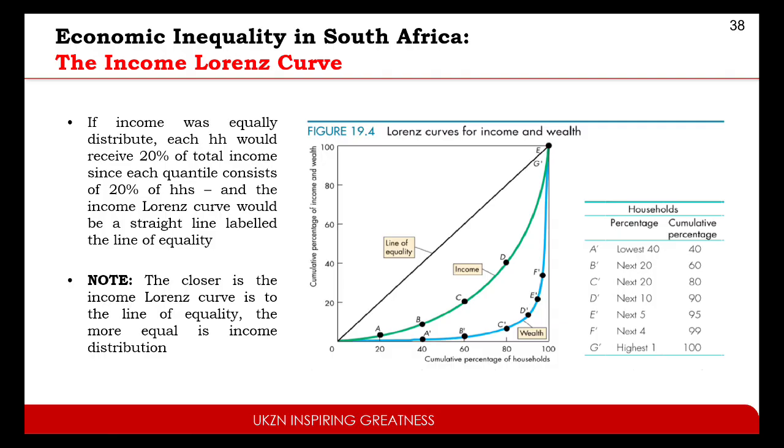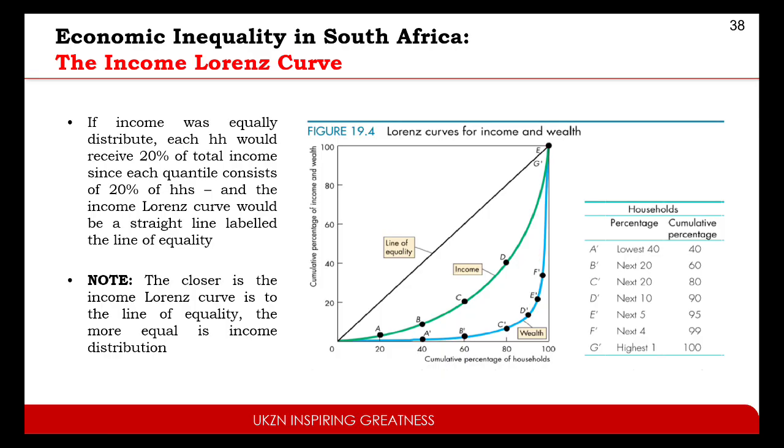Now what's an income Lorenz curve? The way you interpret this and the way you look at it and ask, how does this affect my life? You see this here, the line of equality? Line of equality means everyone is earning the same amount, everyone is happy. So basically, it means everyone in the country is earning one amount. For example, 10,000 rand. If every single person is earning 10,000 rand, it'll be displayed in this black line. But that's equality. Everyone's earning equally.